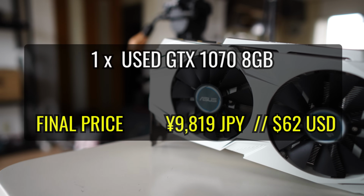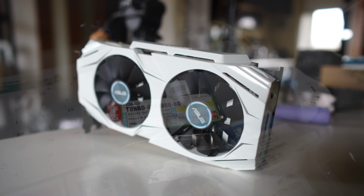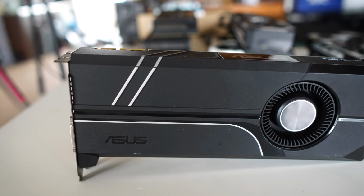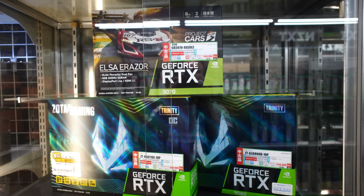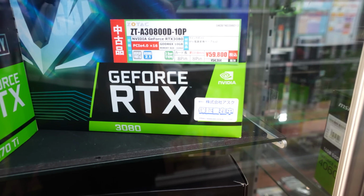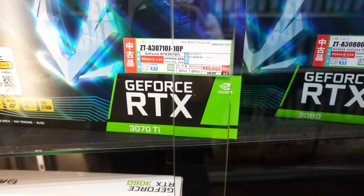Now, they also had a lot of other graphics cards that I was so close to getting, some of those being RTX 3080s. I think they were going for around $350 US a pop. And there's also an RTX 3070, which is going for around $230 US. Now, with the RTX 3070, I am going to look around, and if I cannot find a cheaper price elsewhere, I may just get that 3070 for that said price. Another good thing about not only Tsukumo but also DOS Para is that they give out 7-day warranties at least on all their parts that aren't labeled as junk.